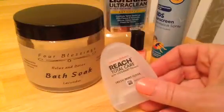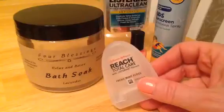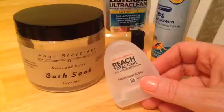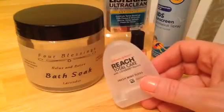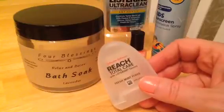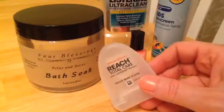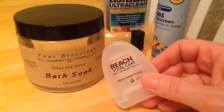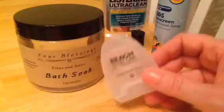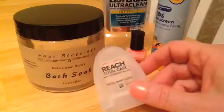Reach floss — I like Reach normally, but this one I didn't. It was really rubbery, so when you snapped it off it always snapped back on my fingers. If it didn't do that I would repurchase it, because I liked the flavor and it never broke when I was trying to floss — all that good stuff. But every single time I went to cut it off, it snapped back at me, so that was enough.